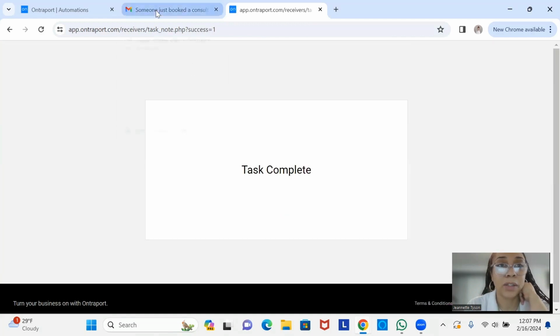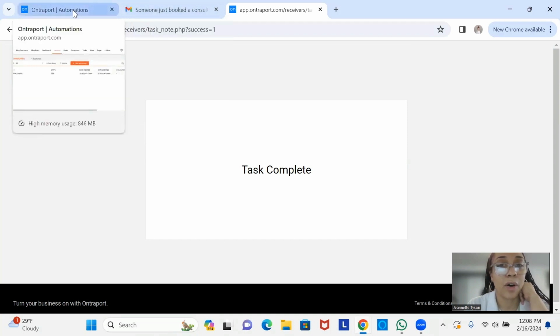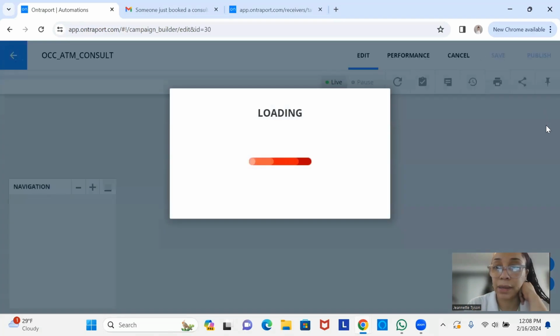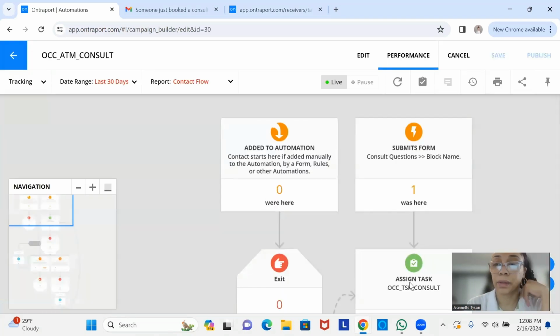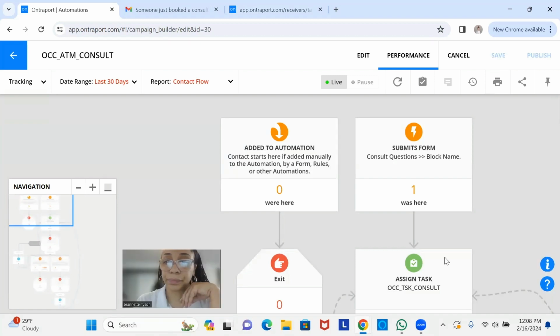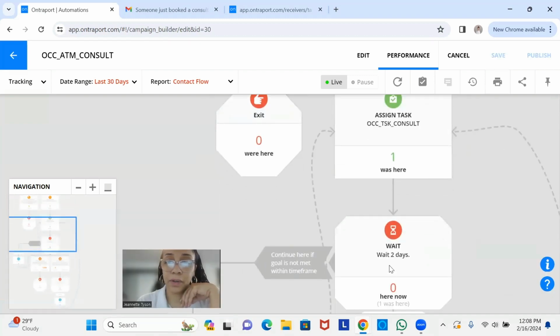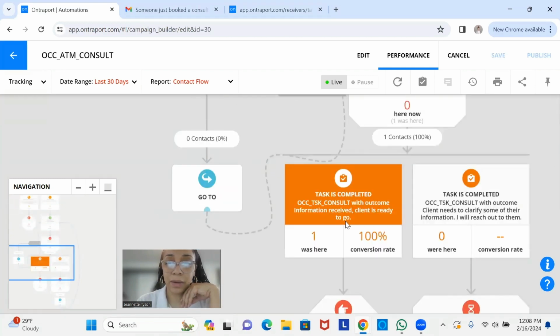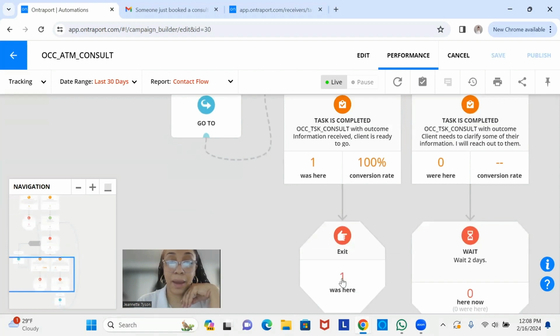And then I'm going to go back to automations. I'm going to click inside so we can see it. All right, so you can see what happened. It came down through this automation. The task was completed and they left the map. All right, so now I'm going to do this again really quick. I'm going to select the other outcome and I'm just going to show you that the task came back again. Okay, so I'm going to do that really quick.